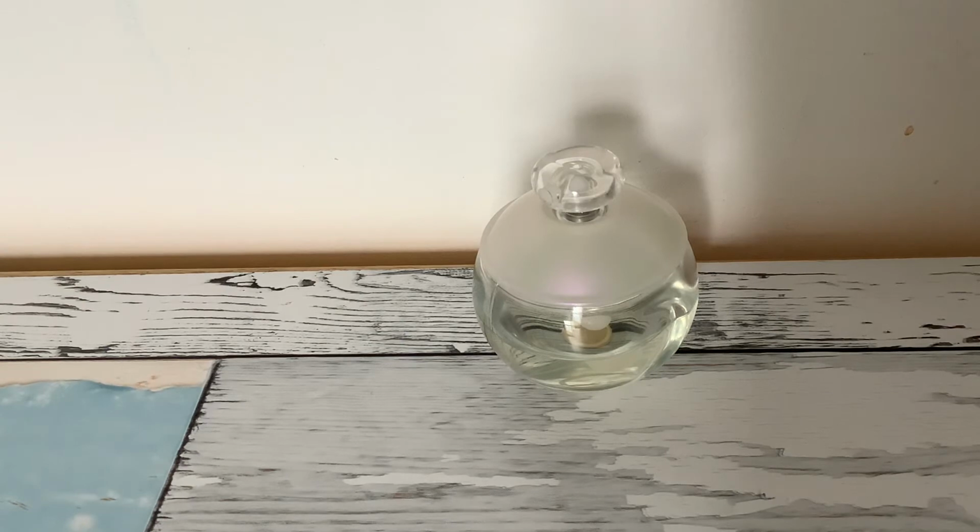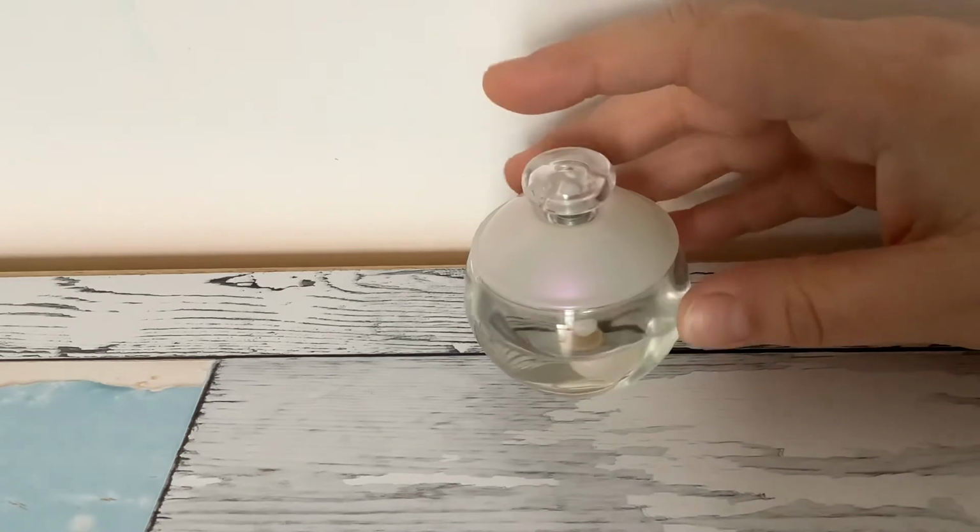But yeah, so again, you definitely have to give this a chance. You have to spray this on, not really smell it, ignore it for a bit, and then come back to it. And when you come back to it, I'm smelling my wrist, you have just such a heavenly soap smell. It's really, oh, it is beautiful, beautiful. So I really wanted a perfume that just smelled like a bar of soap, and I don't need to try any others really that now just smell like a bar of soap, because this is the only one you need if you want to smell like a bar of soap. So yeah, this is definitely worth a shout.